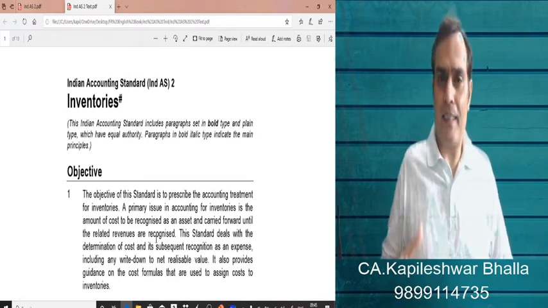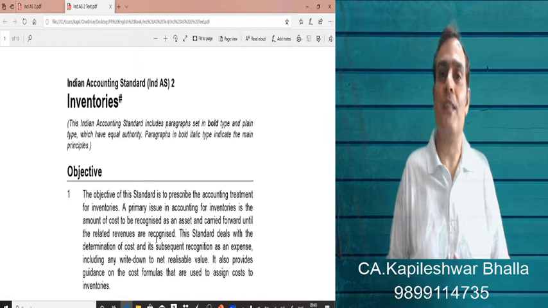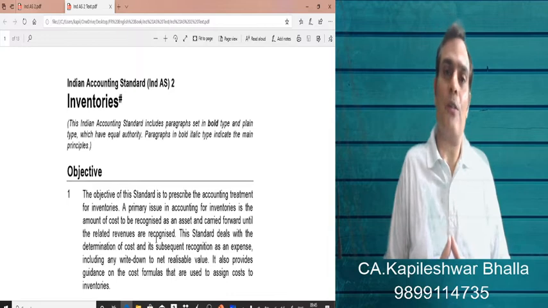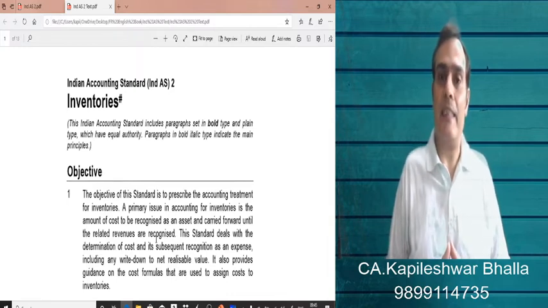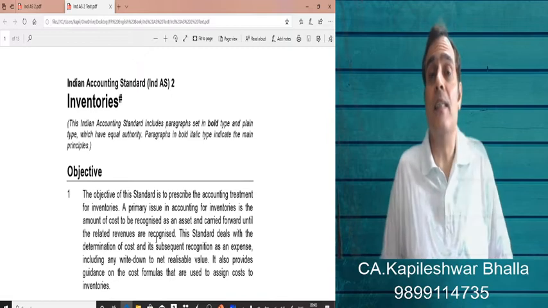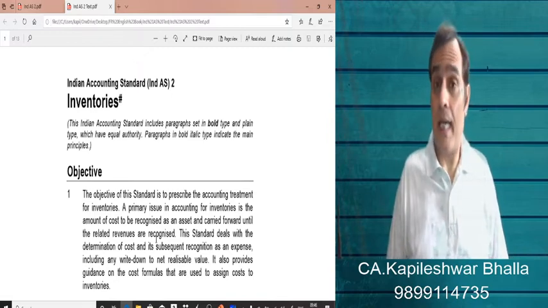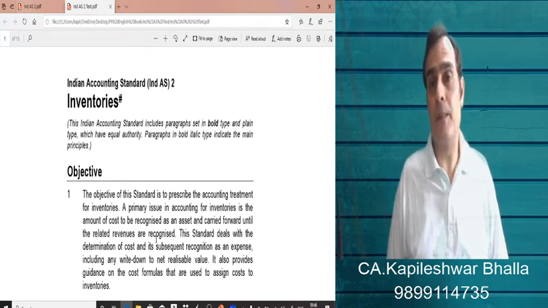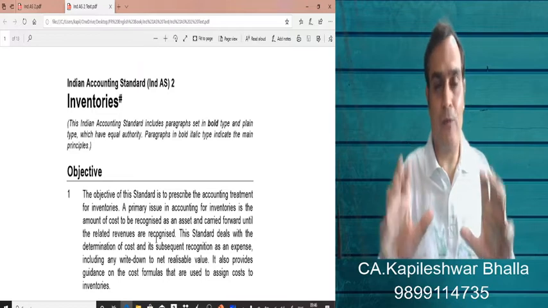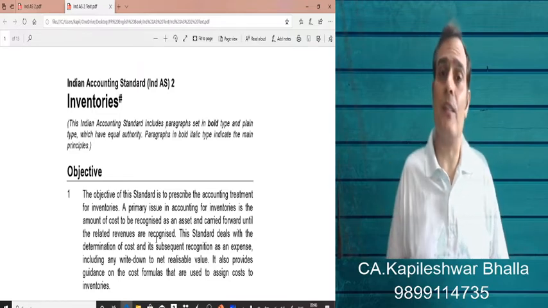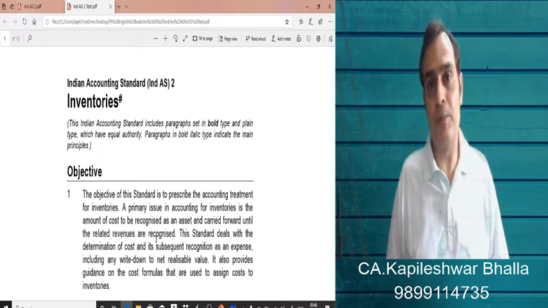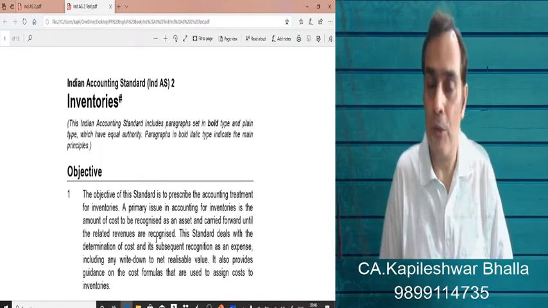Let's take a quick recap of what we have discussed so far, and then we're going to take the journey forward. We had a discussion on Ind AS 2 in terms of understanding the definition of inventory. We had a focus on the word asset. Just to remind you, an asset under the framework is defined as comprising two important aspects: one is future economic benefits being probable, and the other is control, where you have either legal ownership or the right to restrict others from use.